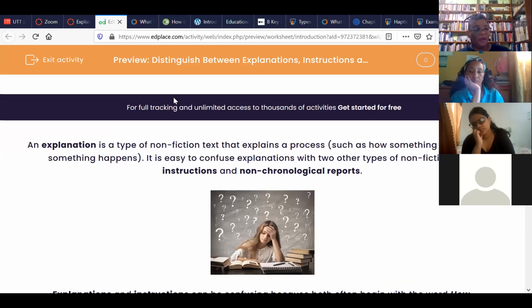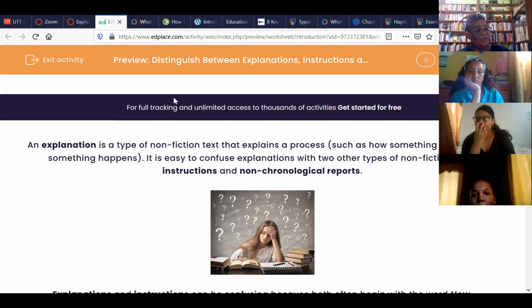So explanation and instruction gets pretty close to what expository writing is all about. You're explaining something, usually a process. So when we look at process analysis is where that's all we do. We explain a process step by step, right?